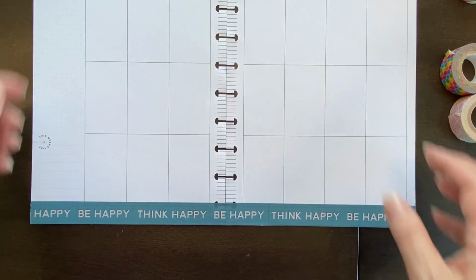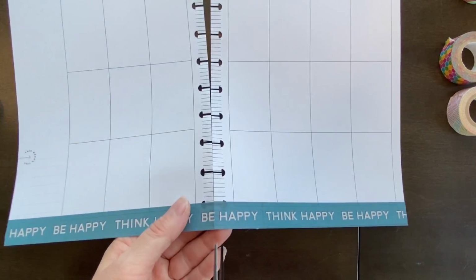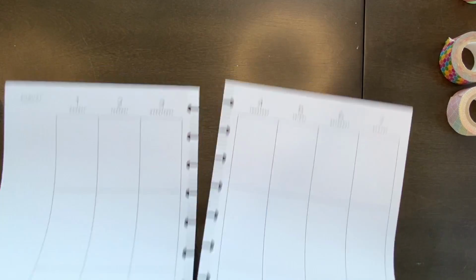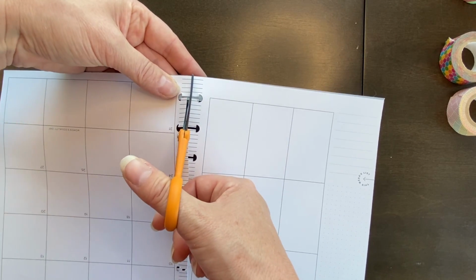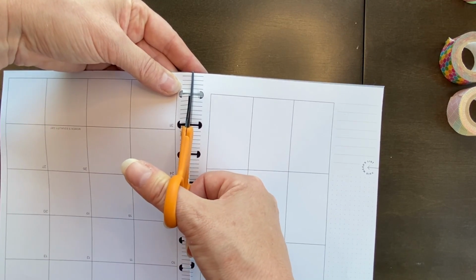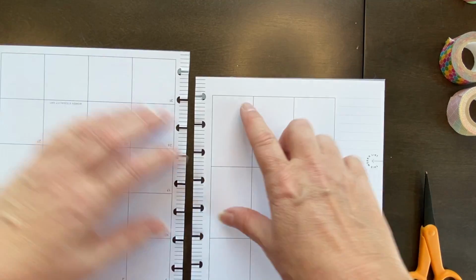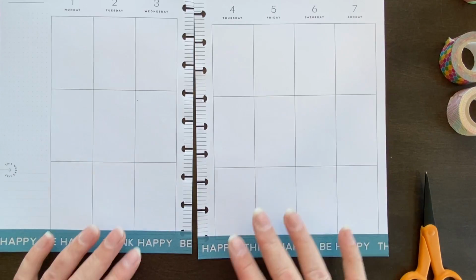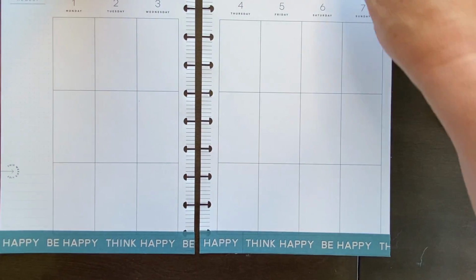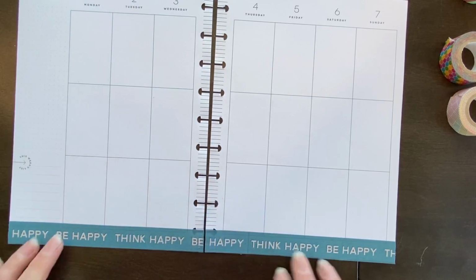Take the piece of tape off the top, and then I'm just gonna cut the bottom here. Actually, I'll flip it over so I can see better. A little crooked. The tape is off slightly, but that's okay. I can trim that down later. Doesn't need to be absolutely perfect. Okay, so that is my start.